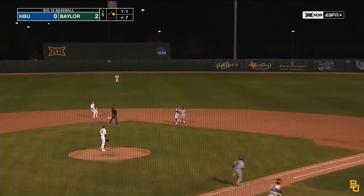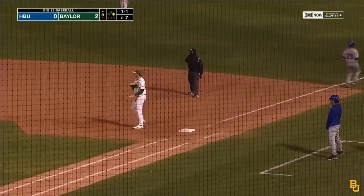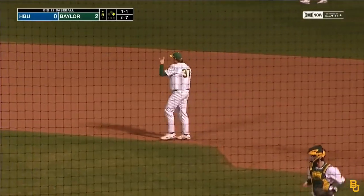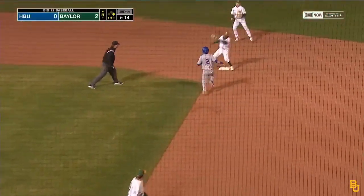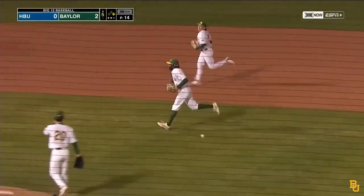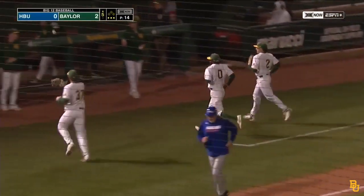There's a grounder to second. Richardson charges, runs into the runner, makes the tag there. Richardson maybe got stepped on — that's our second collision at the base pads tonight. And they got him picked off, the throw to first to Richardson, makes the tag — a nice pick-off move by Cam Cayley. And that is the inning.